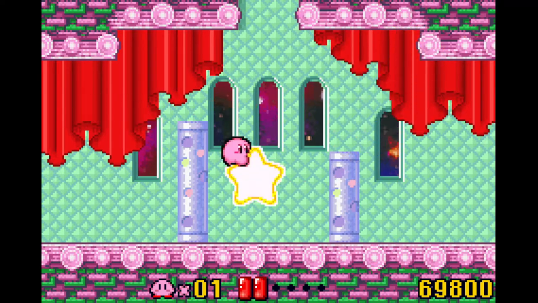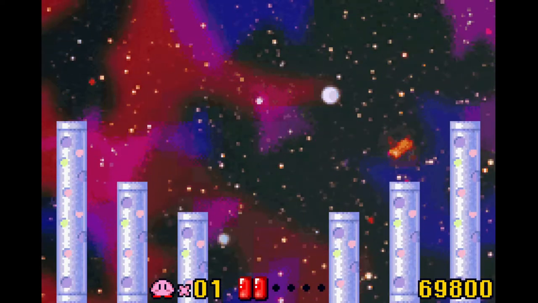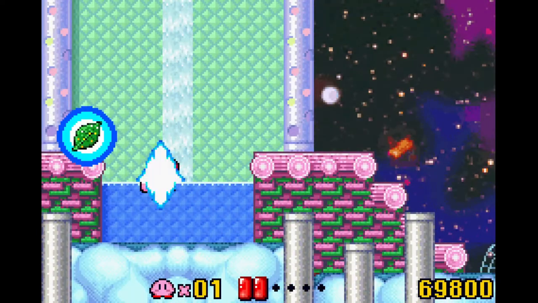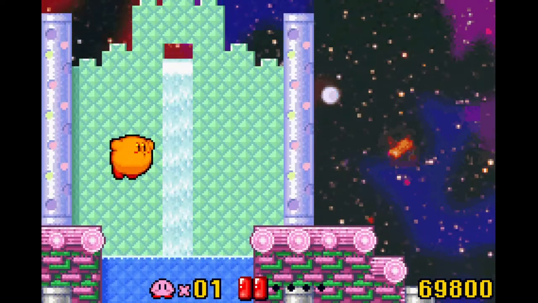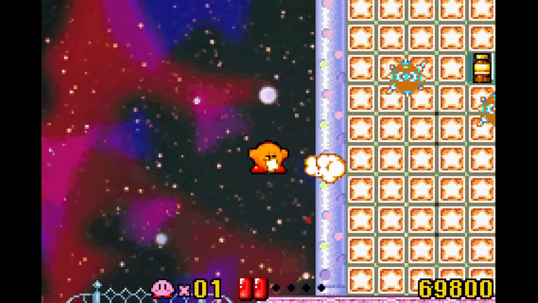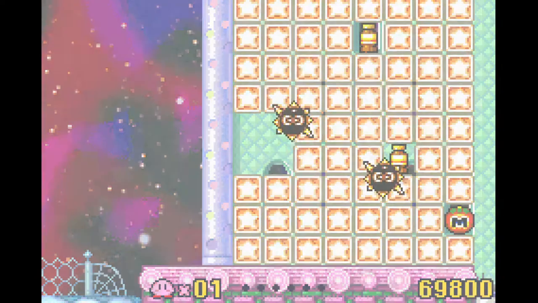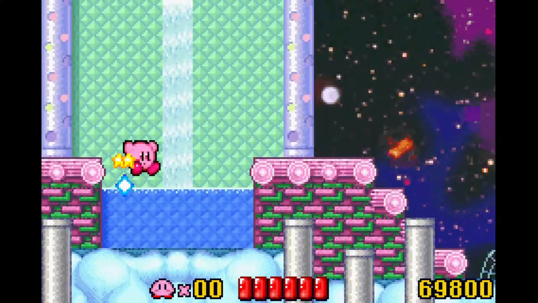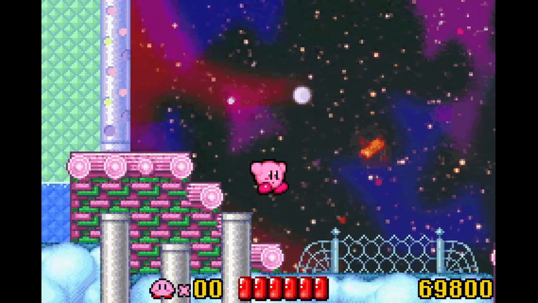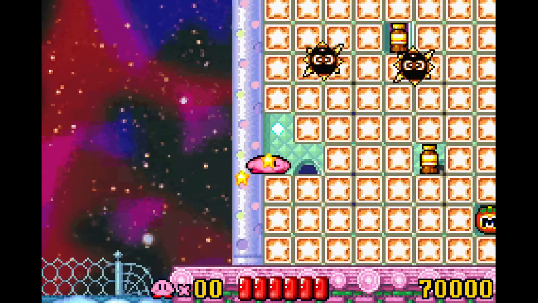Oh, whoa! And then he flies away. Oh, here we go again. Puffy Kirby! And he turns yellow as well. Yellow-wee Kirby. Oh, we got 698. Oh, it's gone! No! It's gone! No! I don't know if it was like that in the original.